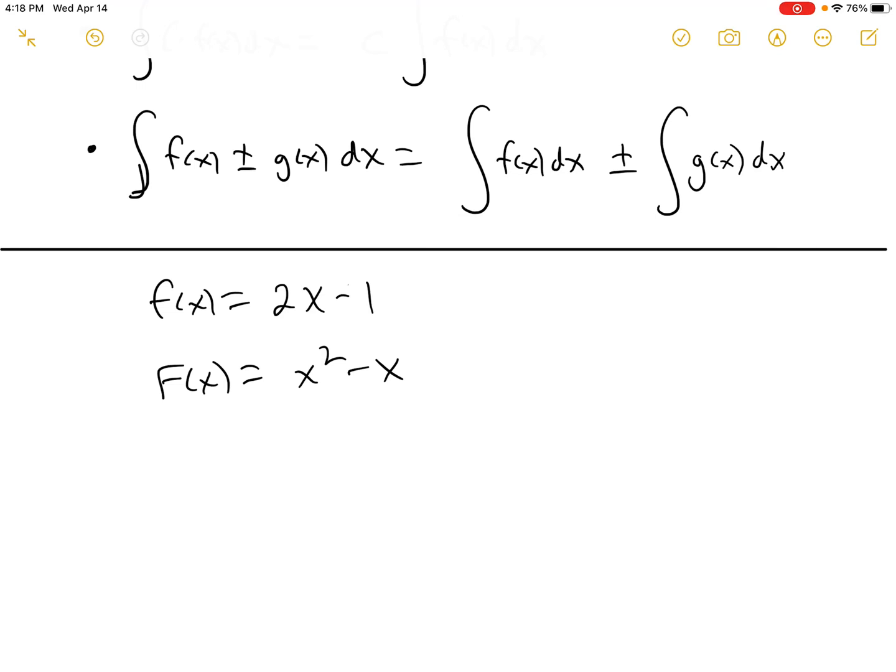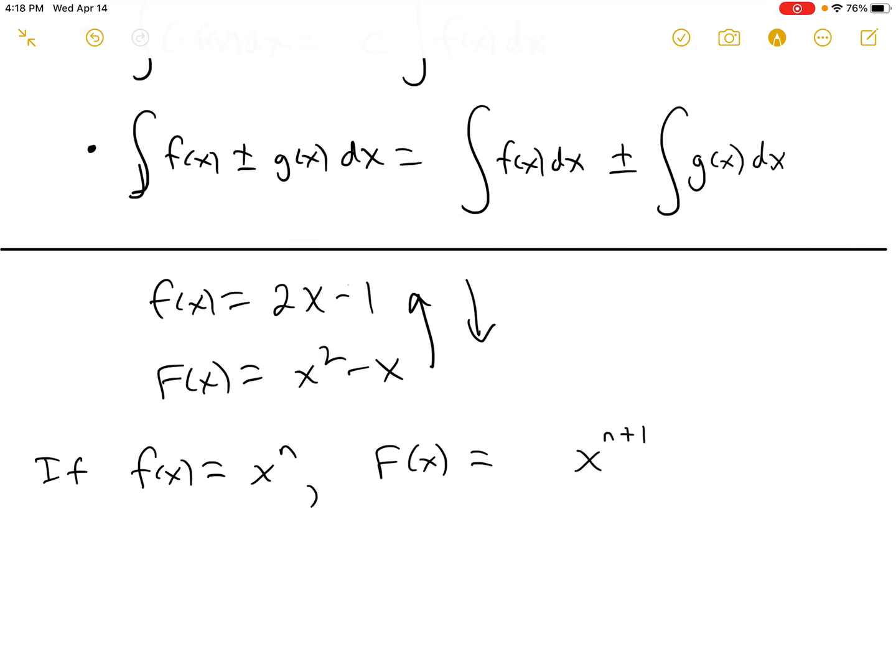And so to go from here to here using the derivative, we have a power rule, right? And so we also have a power rule to go from here to here. But the power rule is a little different. If f of x is x to the n, then its antiderivative, you take this number, you add 1 to it. So when we take the derivative of something, you subtract 1. But when you take the antiderivative, you add 1, and then out front, you multiply by 1 over that thing you added. Right?